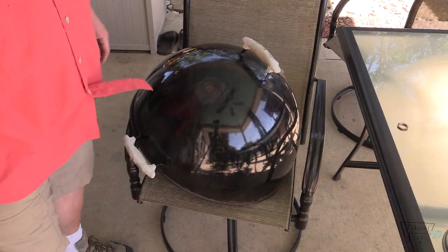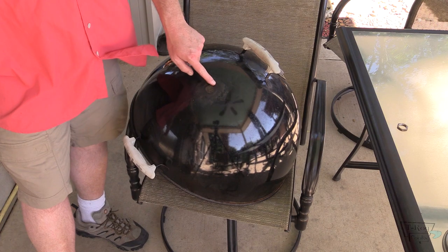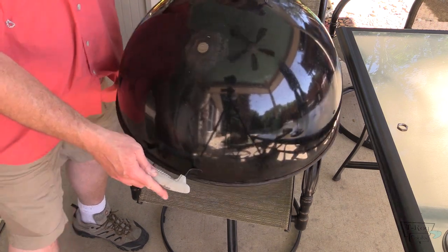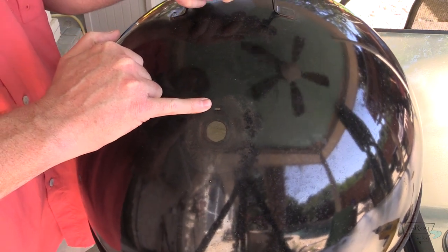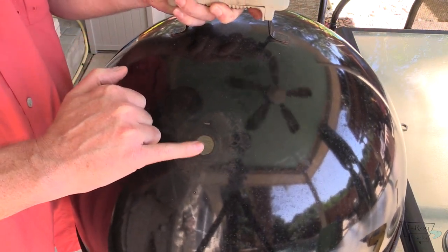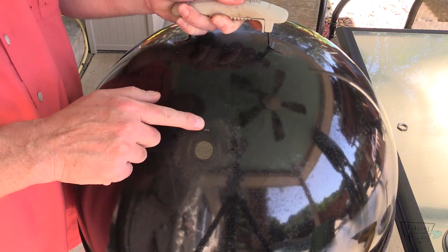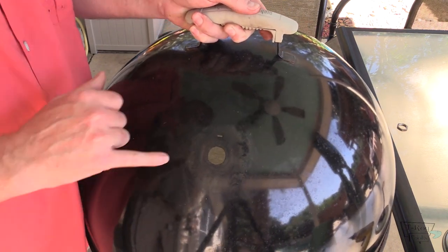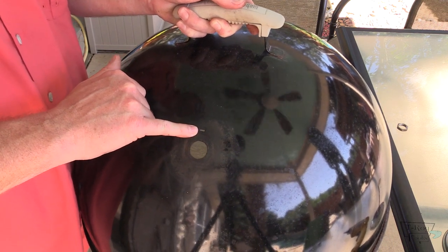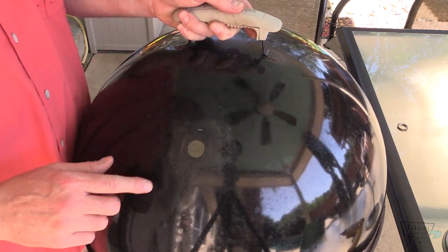Let me show you how we drill out this hole in the Weber Smokey Mountain. All right, and again, hopefully y'all can see this. This is the hole right here. If you look closely, there's a little bitty hole here, right above the little hole that comes with the Weber. Don't worry about this little hole. If you need to, put a big washer there, but I didn't find that hardly any, if any, smoke leaks out of here, so I'm not worried about it.